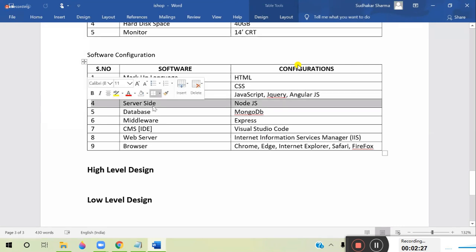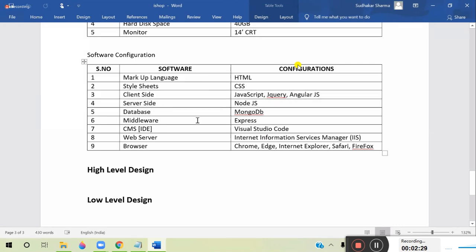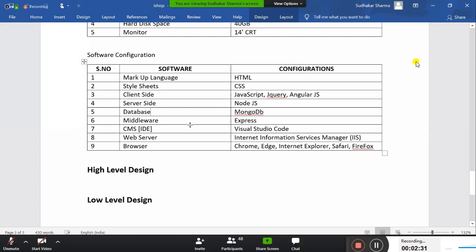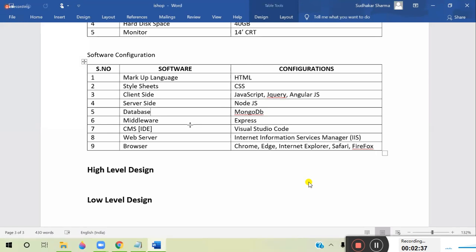Actually, that project is using MySQL and PHP. We will learn MongoDB and Node.js. And client side, we will use AngularJS, JavaScript, jQuery like things. And style sheets, we will use CSS with HTML.